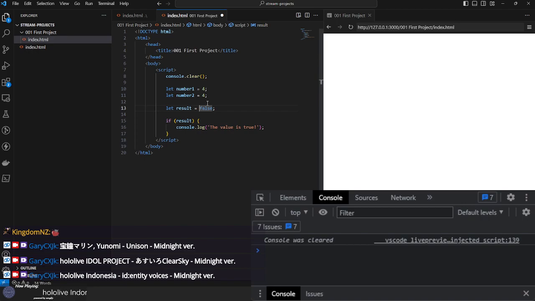Now, what are true and false? True and false are both what we call Boolean values. So result becomes a Boolean. And you can see it with my tooltip that indeed each has a certain type of value. In this case, result has become a Boolean.